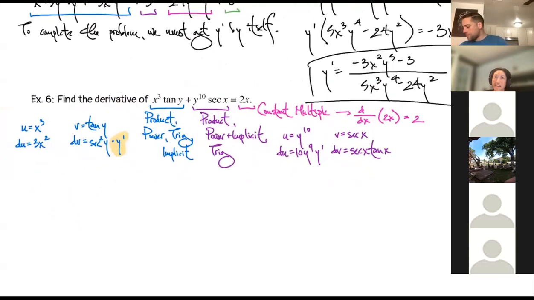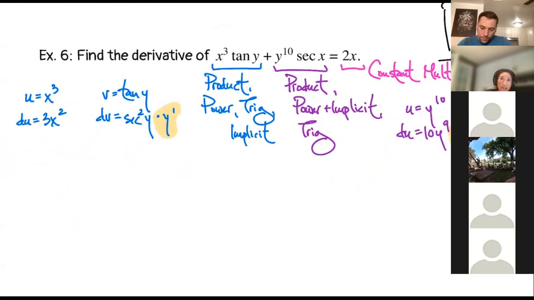All right, so we've got a lot of setup here, right? We have the thing in the blue, we have the thing in the purple, we have the thing in the pink. We need to make sure we write out every single thing. And before you start, I might even encourage you to make sure you have that y prime everywhere you need your y prime, okay?